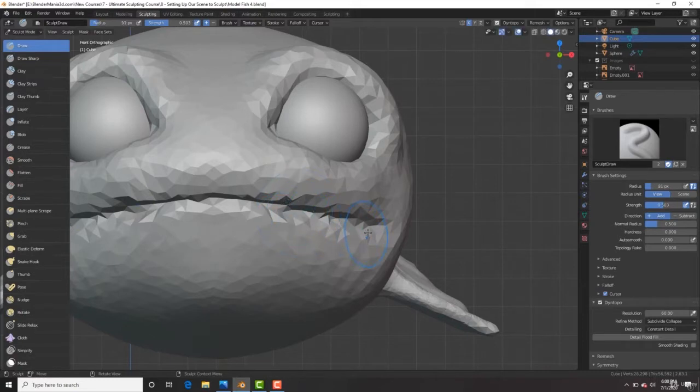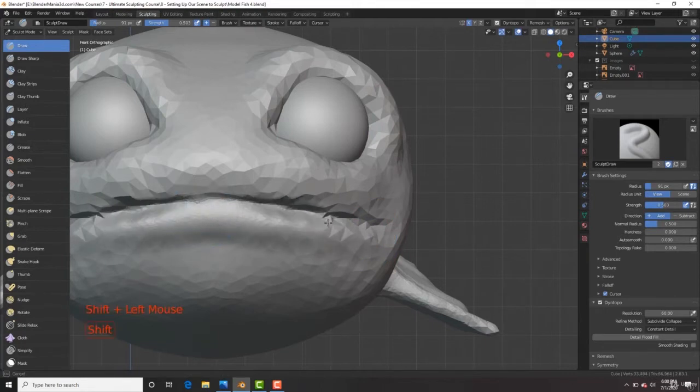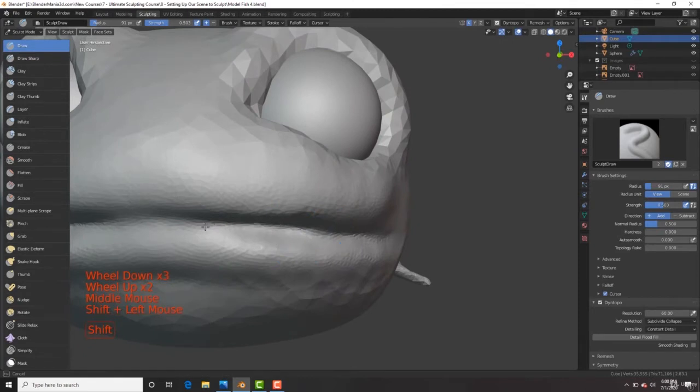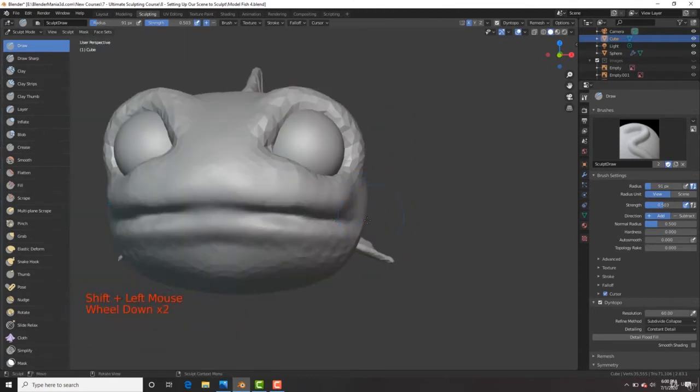And I'm just going to go over the lips here with the draw brush, draw it on here. And then we could hold down shift and you will see that now it drew on extra geometry. So it's a lot smoother. And we could do the same right here. And look at that. That looks a lot better already. And then we could smooth out the in between the lips as well.